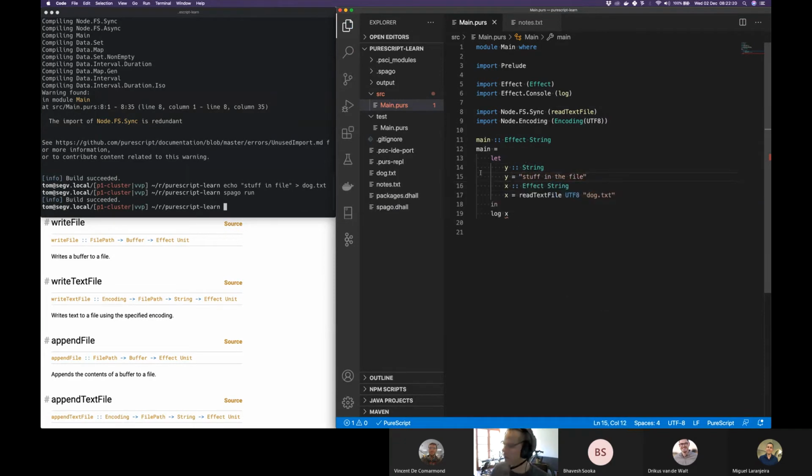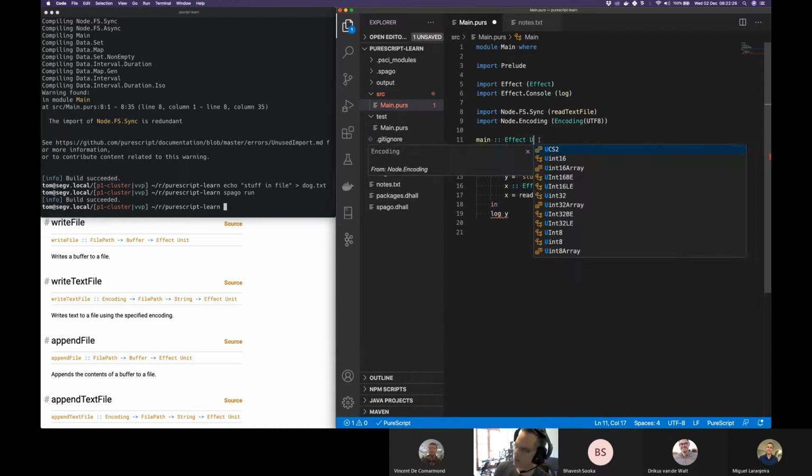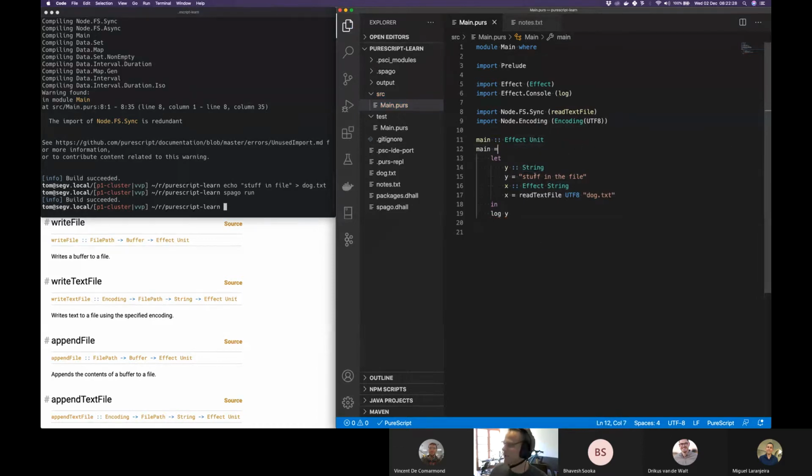So we could do this. We could go log of y, yes, because y is actually a string. Now it's saying that needs to be a unit, which it needs to be now. So yes, y is a string, so we can log that. X, though, is not a string. It's like a promise of a future string. So we can't just log that thing, right? We almost need that dot then piece. You know what I mean? That promises would give you. They would unwrap the object.